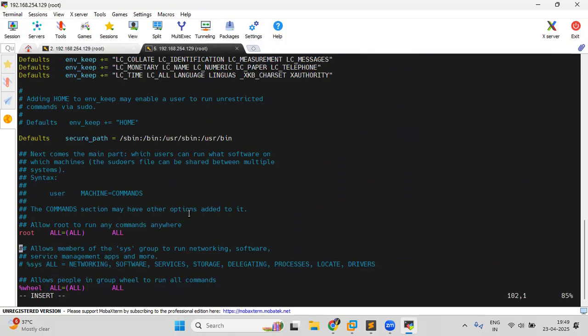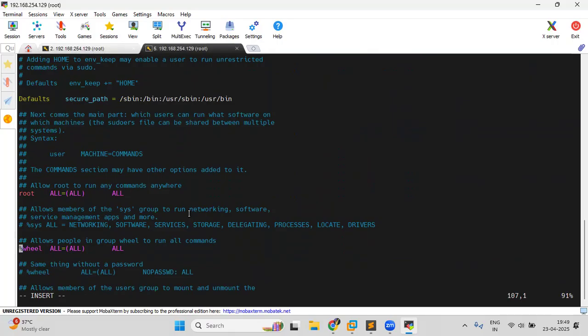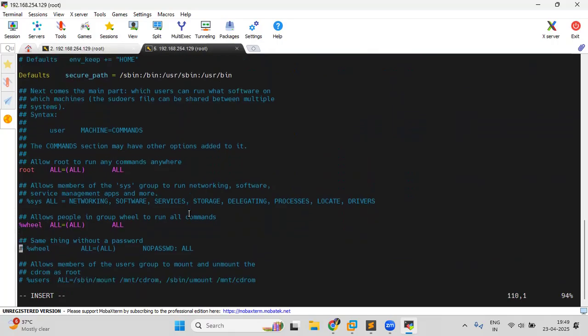See, allow root to run any commands anywhere. Any command anywhere.